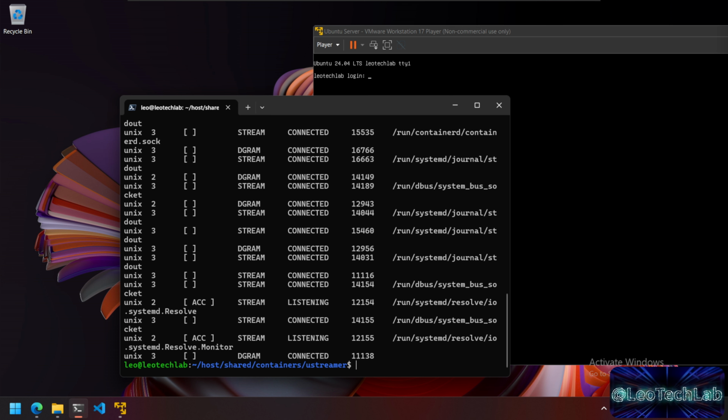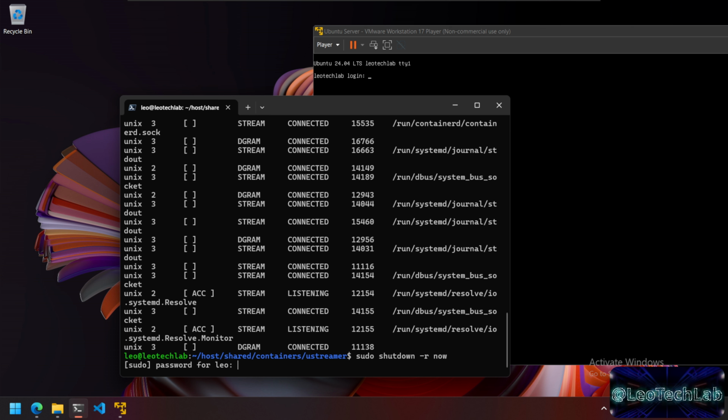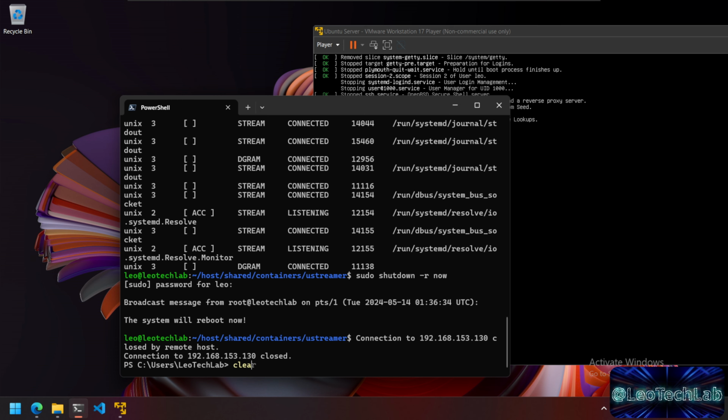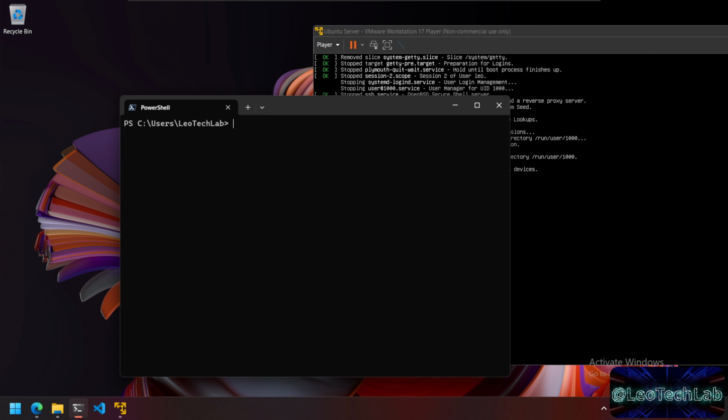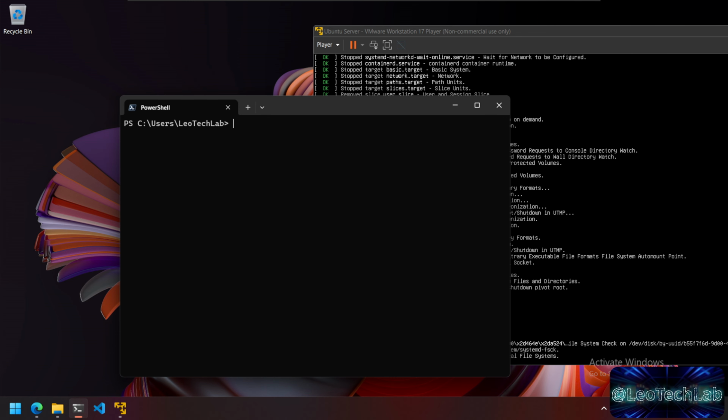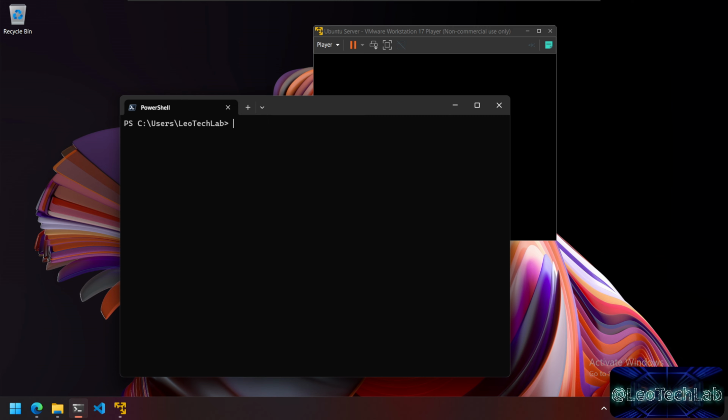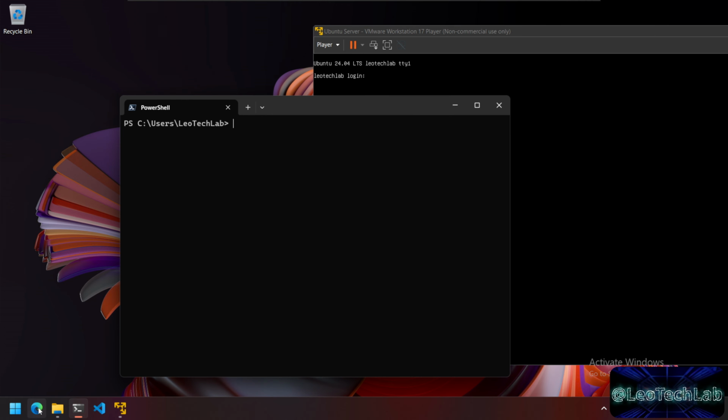Now there's only one more thing left to do, which is to reboot the VM to ensure that the Docker container is being automatically started by the Docker engine. So let's do our sudo shutdown -r now, sudo password, and let's wait a little bit for the virtual machine to reboot. And after that, we'll go straight to our browser and see if we still have the UStreamer app running on port 2345. Let's check the browser.